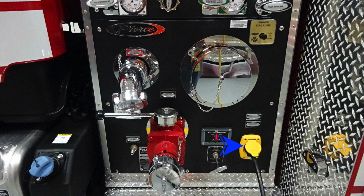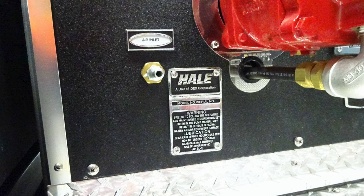Let's move up from this location. A couple of items here. First, 2.5-inch discharge. You can see it's red in color, clearly labeled. Moving to the right, you'll find it's capped. This is your large diameter pump intake. And then as we move to the upper right-hand corner, you'll find your fire pump primer. It is a push to prime. There are instructions just to the left of that placard, which will indicate at least 1,000 RPMs for best practices for pulling a draft. Let's take a look just underneath.